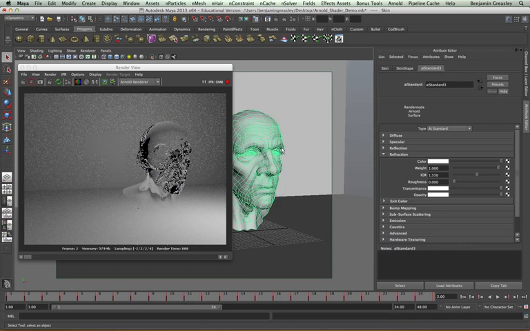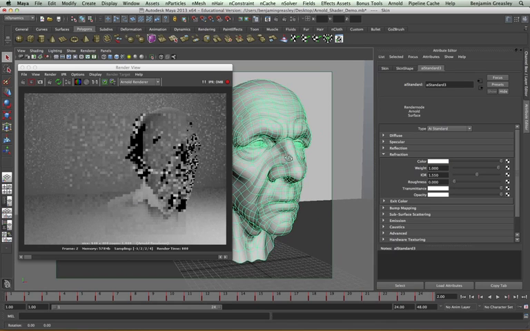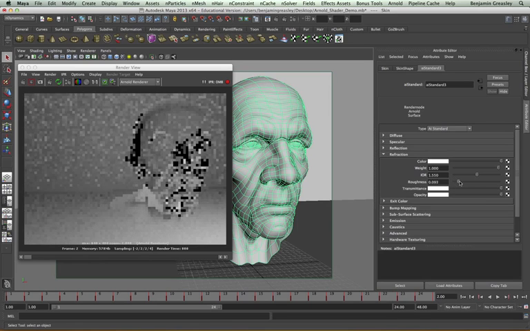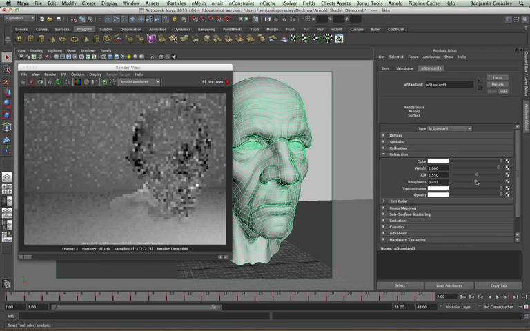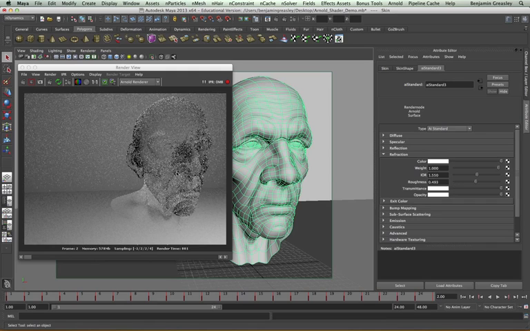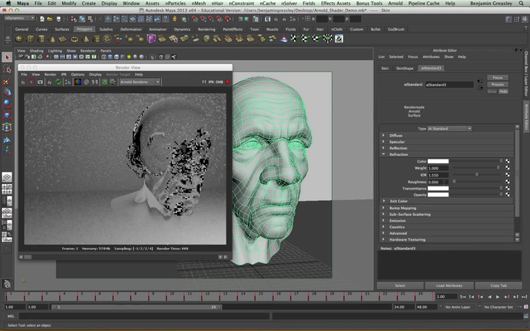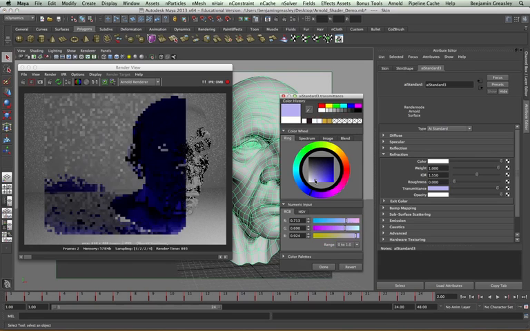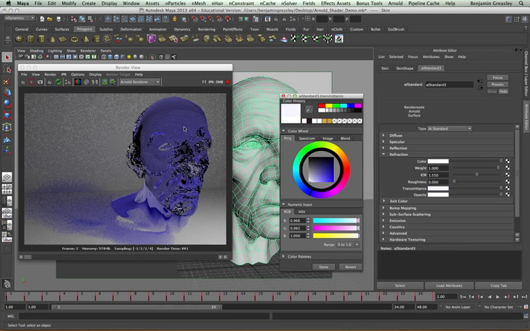My roughness controls how rough my refractions should be through my object in a similar way to the specular roughness. As we increase the roughness, we will see that the refractions become far more blurry, like frosted glass. And we also have controls for transmittance, which changes the color based on the depth of our object. So as I change my transmittance color, we can see that deeper parts of our mesh are a much darker color than the lighter parts around the ears.